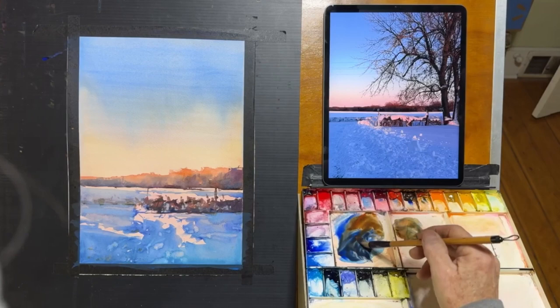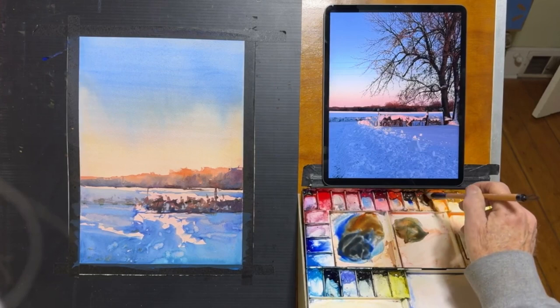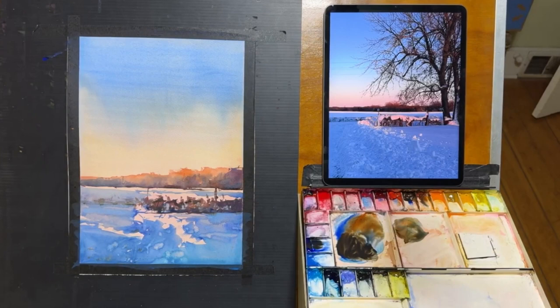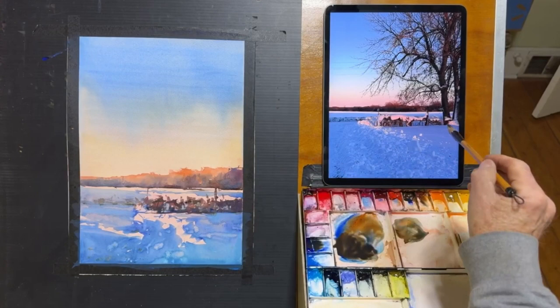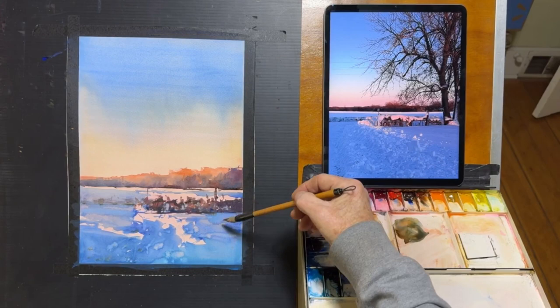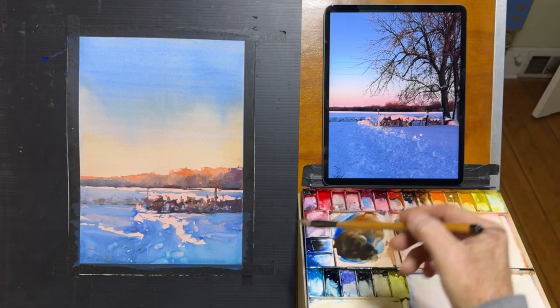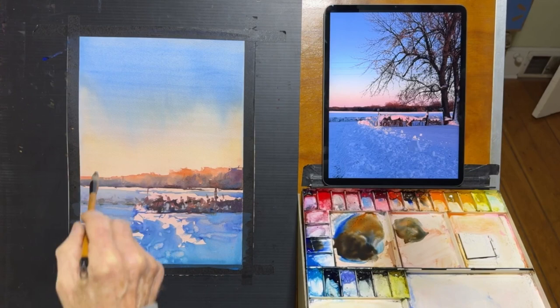Well, you know, it's gonna have to be dark. Rinse. Blot. Now, okay, where is it going to be? It's right on that same line, but I am going to try to bring it a little bit further forward. It is actually on the other side of that fence, but spatially it'll make more sense if it's out front. I'll have a foreground and close middle ground as I work my way back.